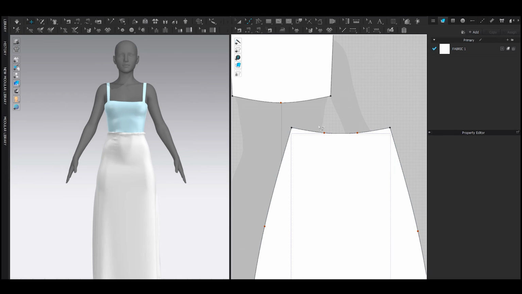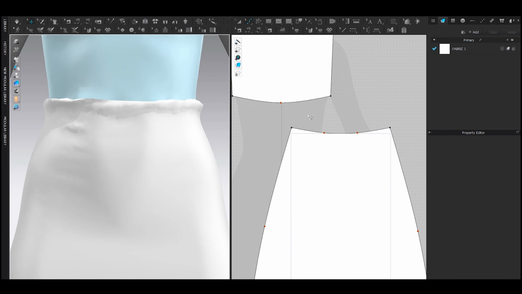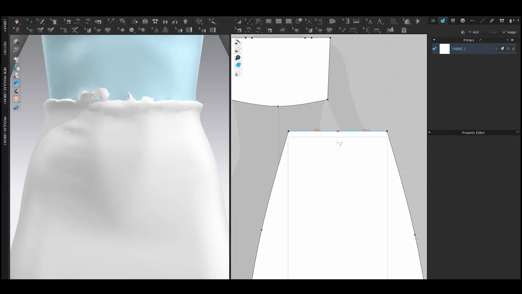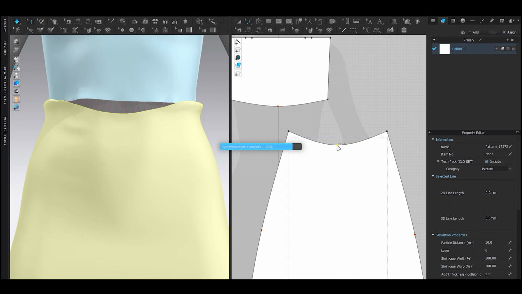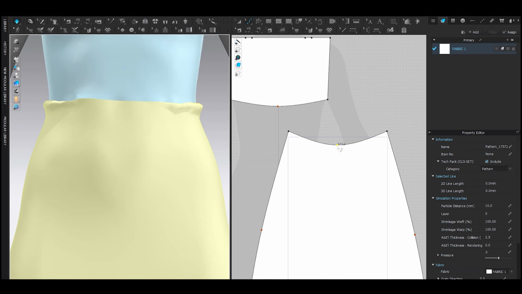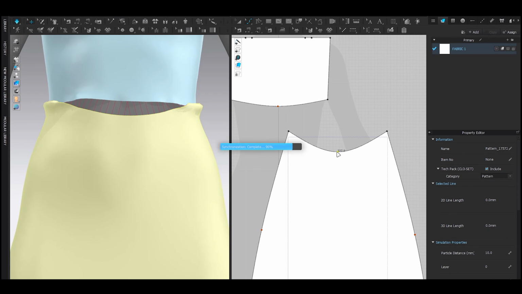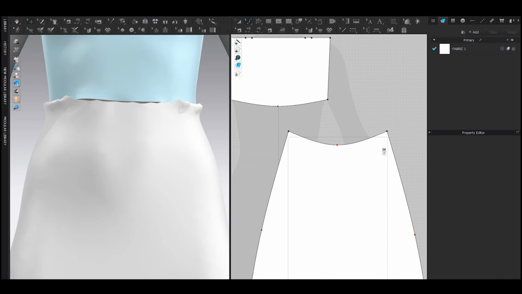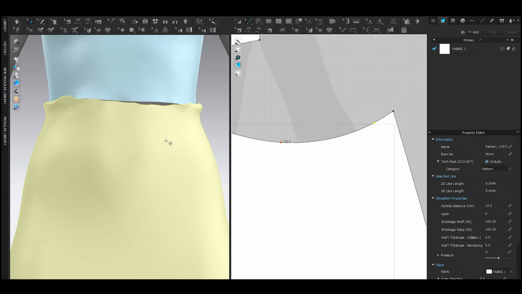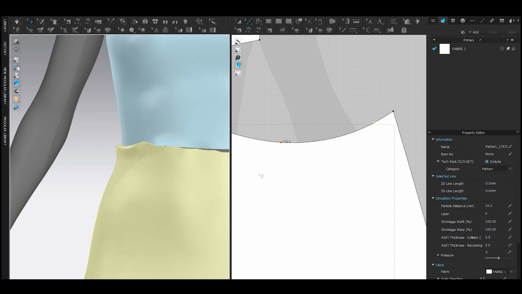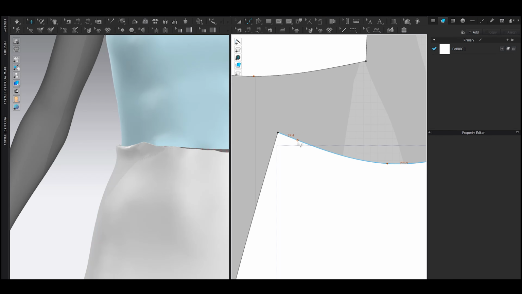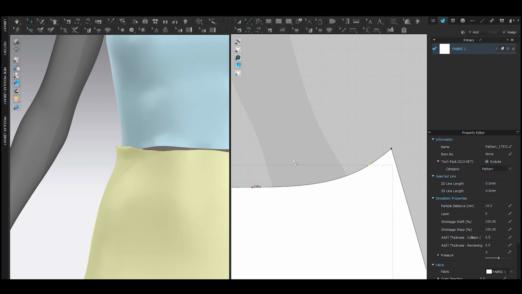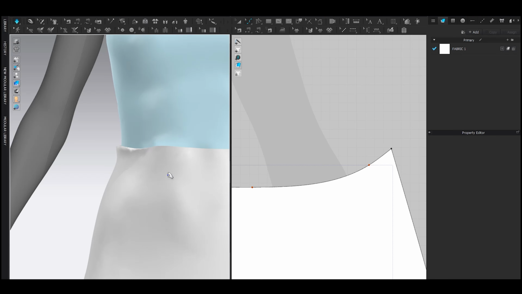And the same thing here, as you can see, the very bad fold. Select that point, delete that, add curve, and then curve this a bit more like this. And curve here as well. So see this excess fabric and this excess fabric. So just do a bunch of curves like that and it will be solved.